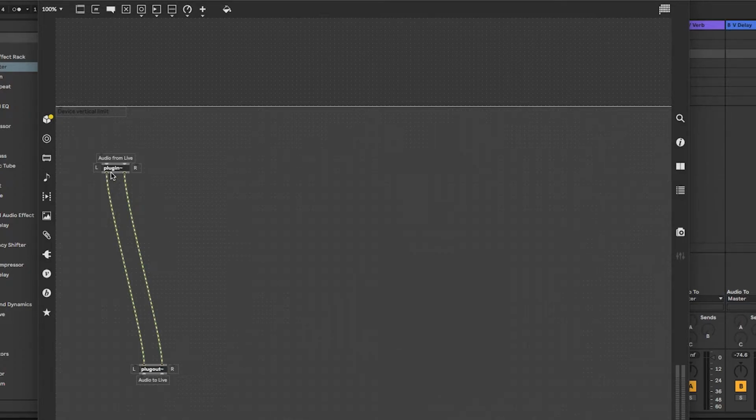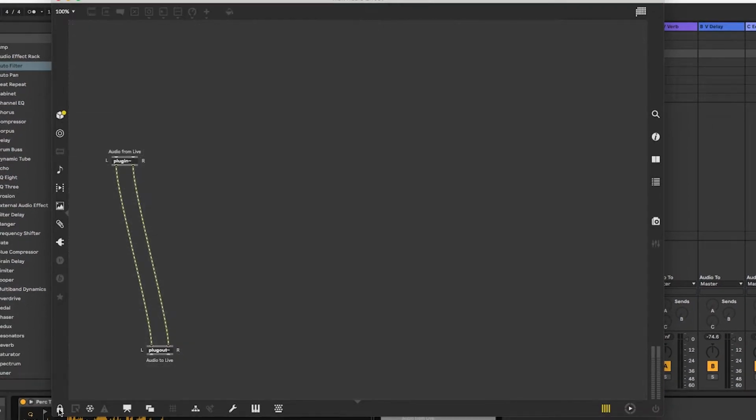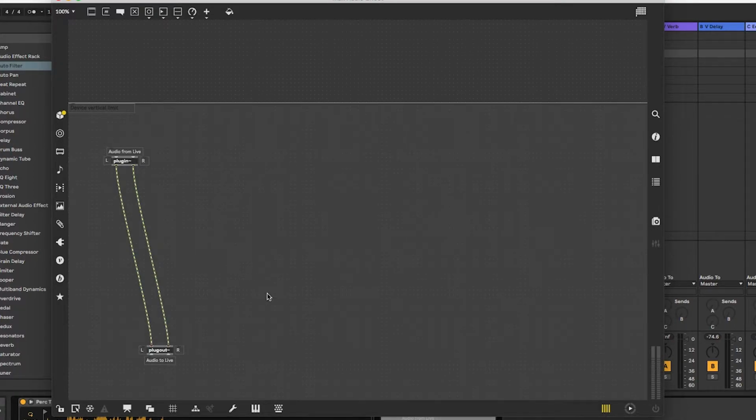So right now our signal is going from plug in to plug out. So what we want to do is build our delay line right in this area. A few Max editing basics: there's a little lock button here, which once the patch is locked, I can't edit anything. But now I can try things out, for instance. Usually when I finish my patch, I'm going to lock it. So I'm going to unlock it to edit it. And then a few little things over here.